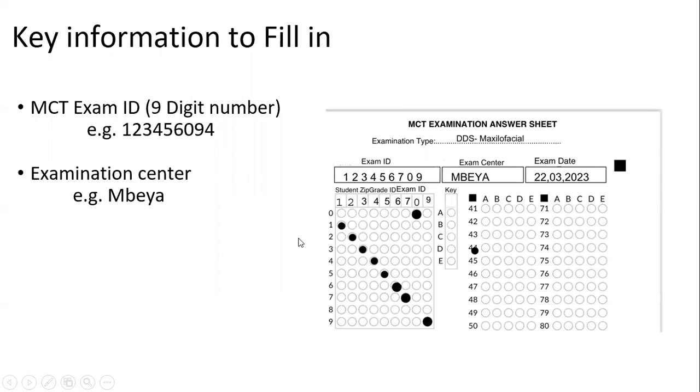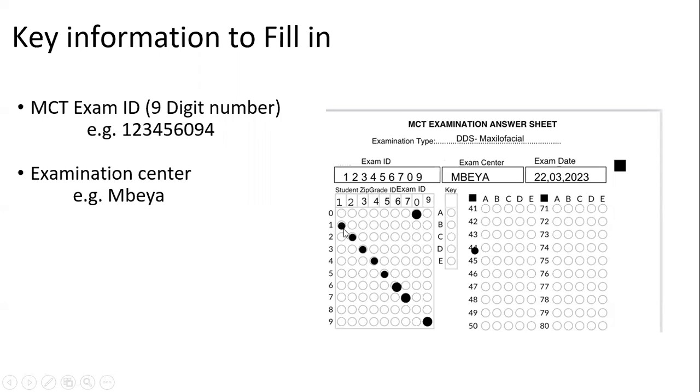So how to navigate on the answer sheet? Once you have written your 9-digit exam ID, that everyone has as a special ID, you have to move these same digits below this section. You will see there are 9 boxes here, which will be labeled exam ID. So you have to fill those numbers, every number in each box, and then using a pencil neatly, you have to shade the respective circle which corresponds to the digits in your exam ID.